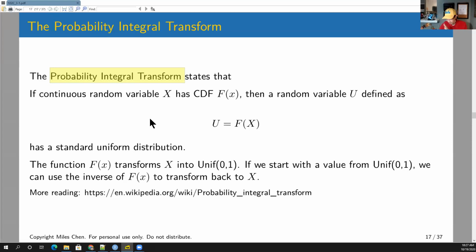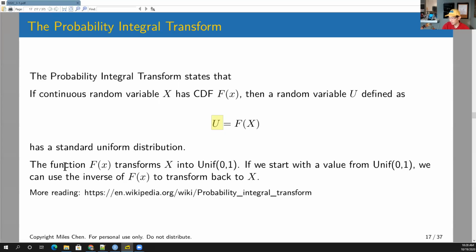Basically, if you have some random variable X, whatever X is, a beta distribution, a normal distribution, a gamma distribution, any distribution you can think of, and X has this cumulative distribution function, then when you take the CDF of random variable X and call that U, this variable U is going to be a standard uniform distribution, uniformly distributed on 0, 1.